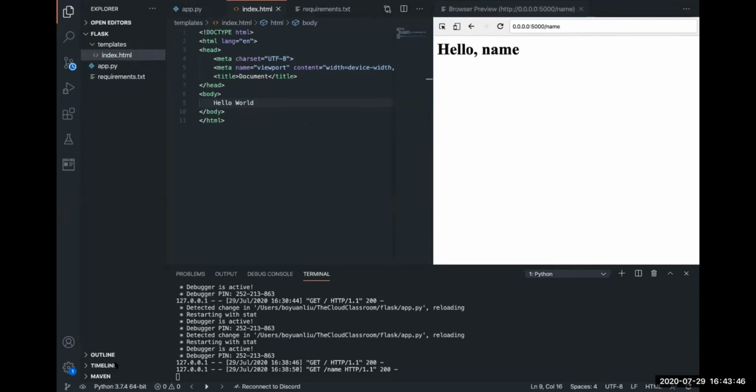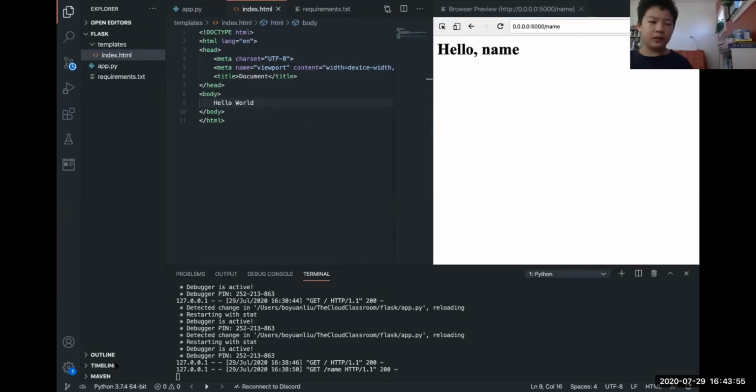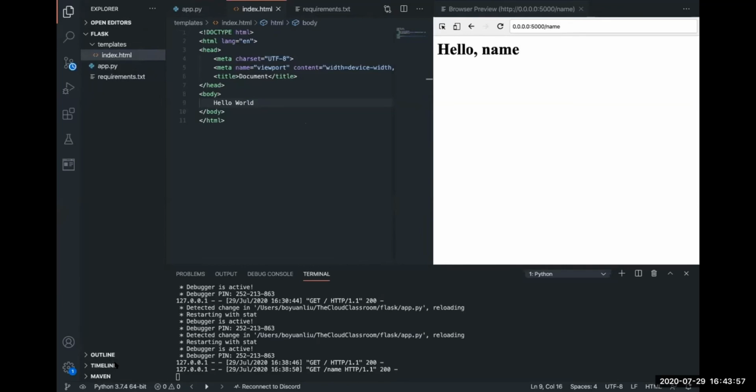And how do you automatically have it add the doctype, HTML, and all of that? Jeffrey, it starts like that.